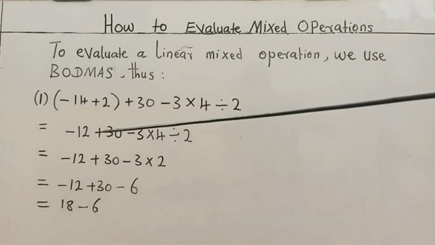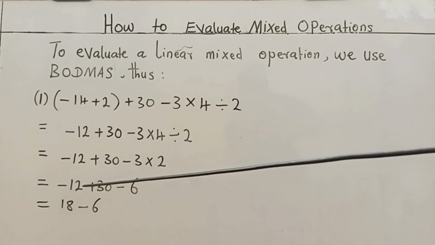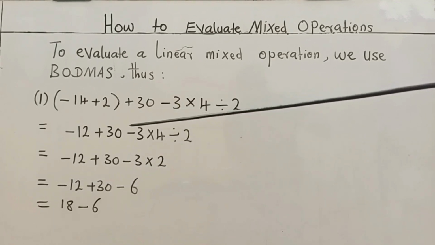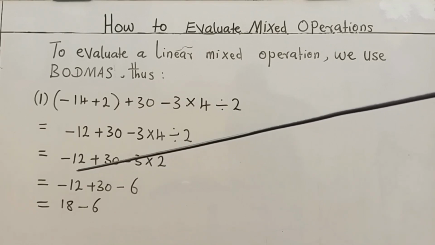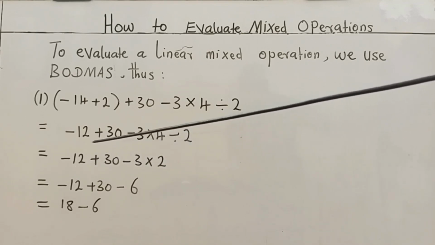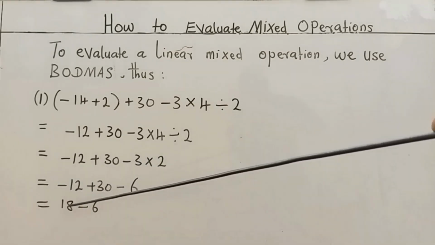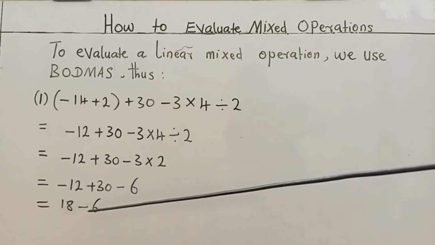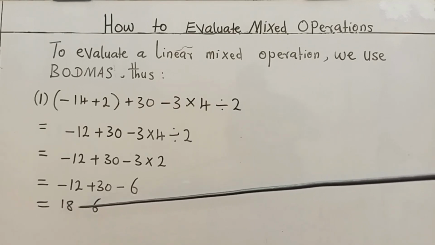How did we get this 18? Minus 12 plus 30 means I'm owing 12, I have 30. So we pay from what we have, and what we have is more than what we're owing. So from this 30, we pay the 12. What remains is this 18. Therefore, out of these 2, we have this 18. Then this 6 is brought down as a minus 6. So now we're left with 18 minus 6.